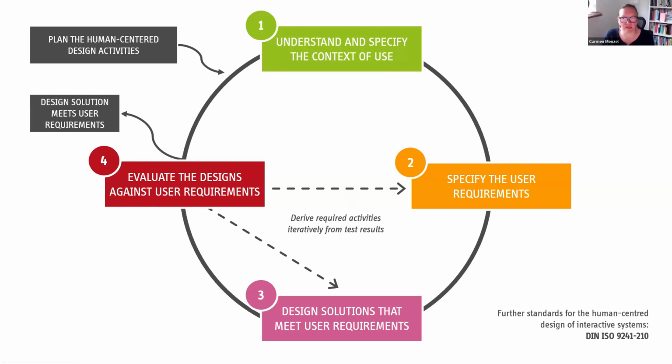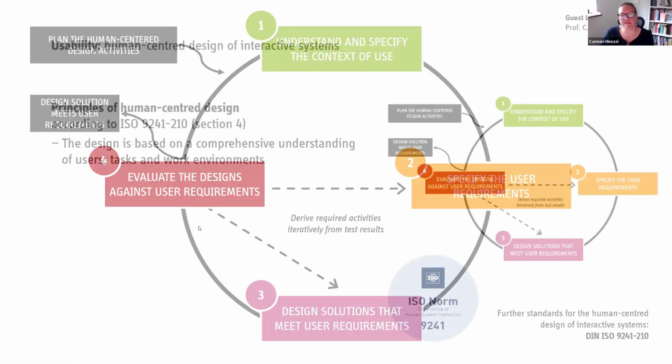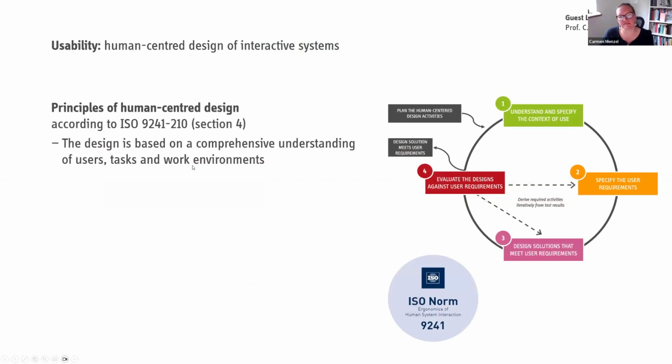By the way, in practice there will be no product which meets all user requirements. But we should usually do our very best to make it as good as possible for our users, for human beings. So human-centered design is based on a very comprehensive understanding of who the users are, what they need, what tasks they have to accomplish, and in which environments they work.